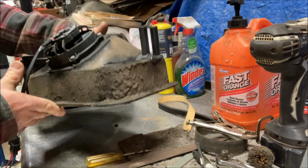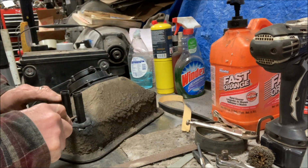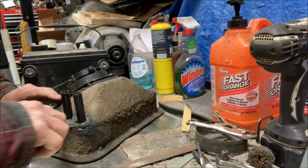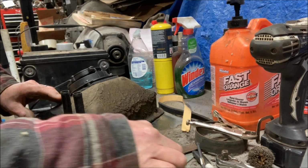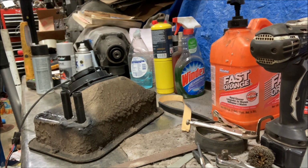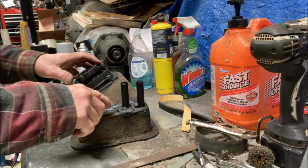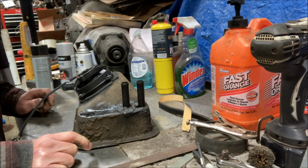Now I have a modern heater core, easy to get, 40 bucks I think it was, versus if you can find a 55 Buick heater core, it's going to be well over 100, probably 150. And here for $40, there it is. So now I get to keep my original style heater, and I get to have my smooth firewall. So that's awesome. I can't wait to try it out.